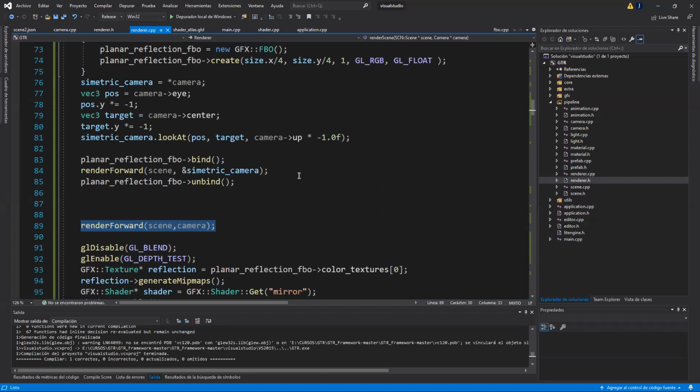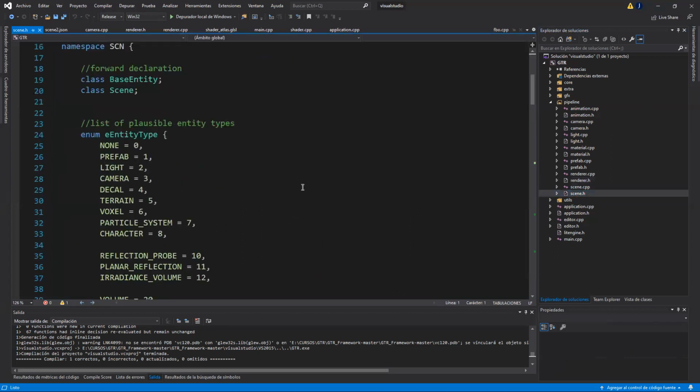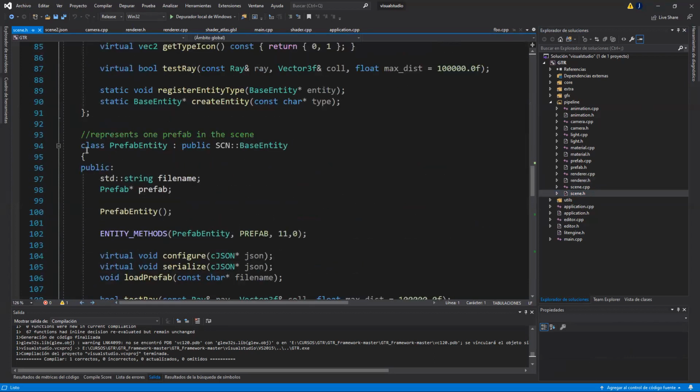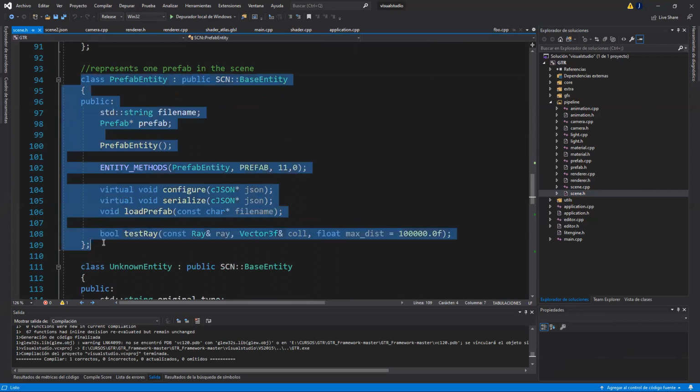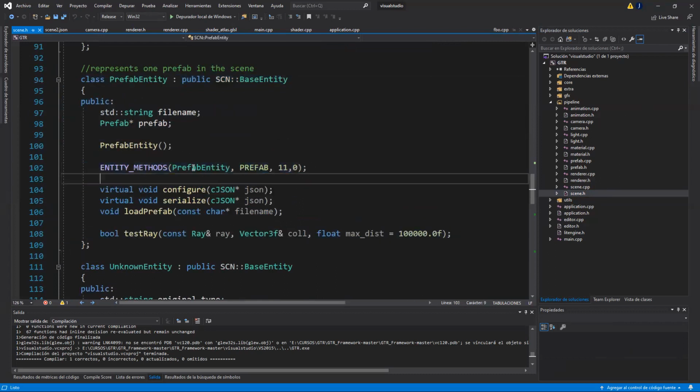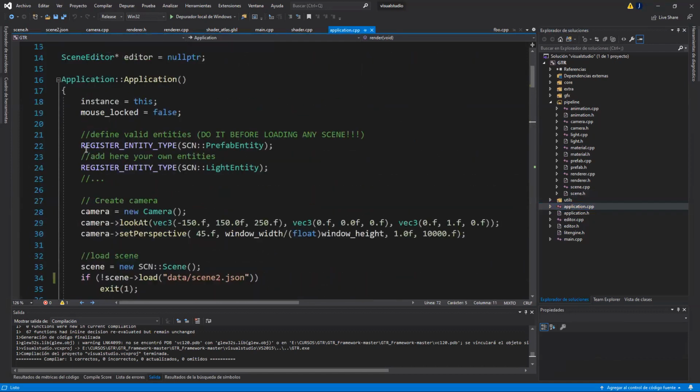Okay, so if there are no questions, implement this feature in your engine and try to play around with these ideas. If you want to extend the entities, it would be nice. I didn't do it much in this course, but remember that you can create new entities very easily just by inheriting from the base entity class, following this structure I have here, where you put this word and the name of the class, the type, and this is the icon that shows in the editor. More important than that, remember that you need to instantiate your new entity here. So you can have a reflection probe entity or a planar reflection probe entity.